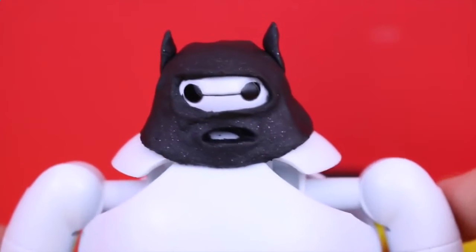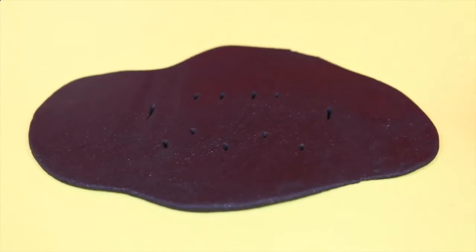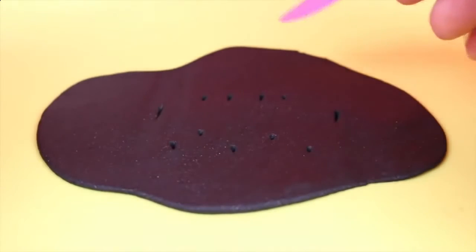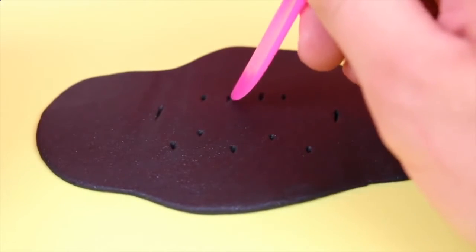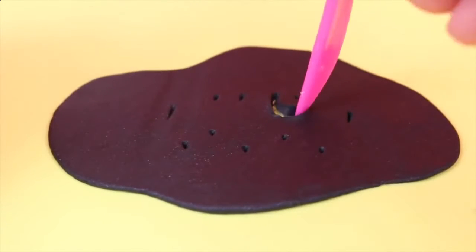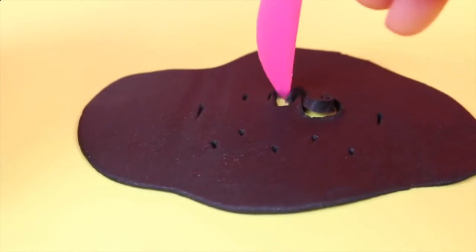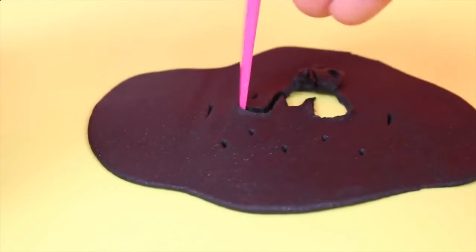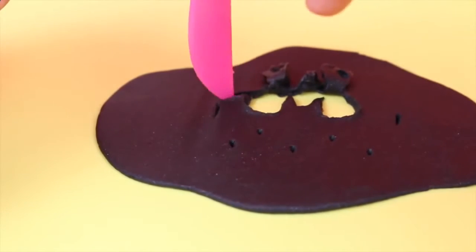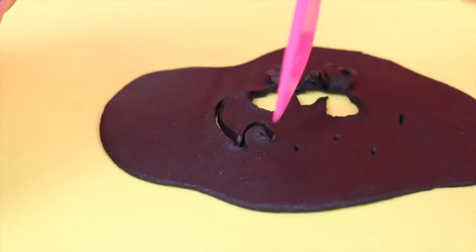And here is our Baymax Batman mask — isn't he cool? Now let's do the fun part: the bat symbol. The bat symbol is going to be kind of tricky. You need a very flat, pretty thin piece of Play-Doh. What I did is put little markings at the tips of the points of the bat symbol, and then connect the dots — that seems to be the easiest way to do it. It is pretty tricky though, so you just got to follow the lines, connect all the dots, and make the curves. Once you make those dots in order, it should be pretty easy.